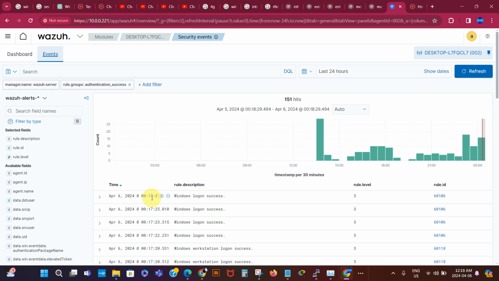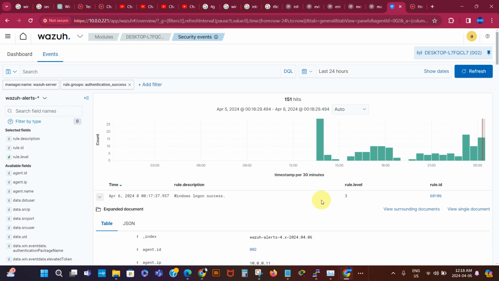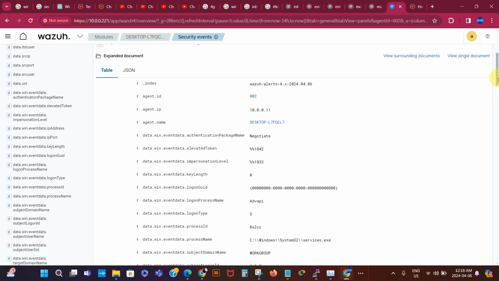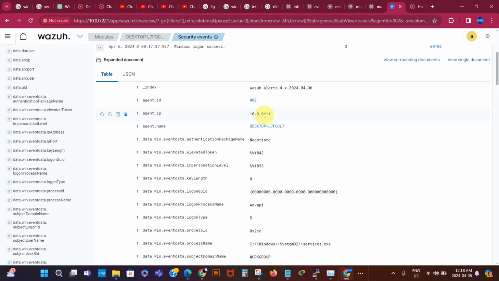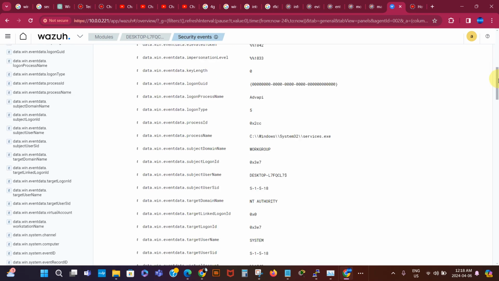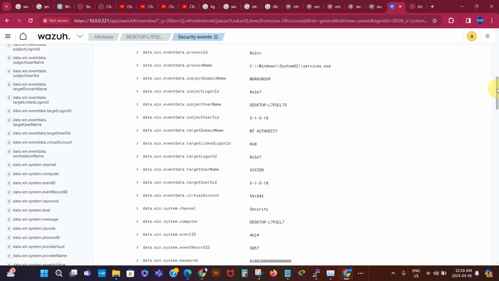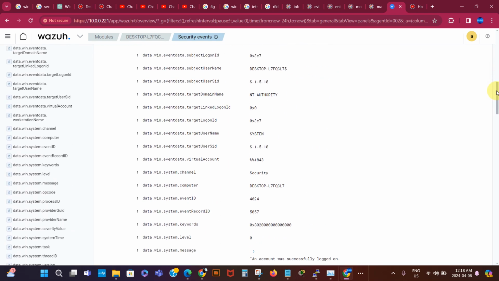So Windows login success, that's 12:17, and this was 12:18 now, and today's date, April 6th. That's our login, and that's the IP address and the name of the agent.